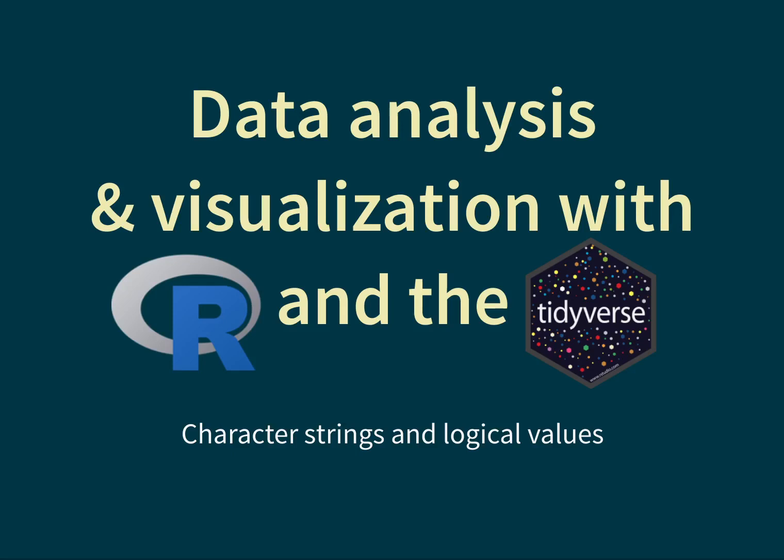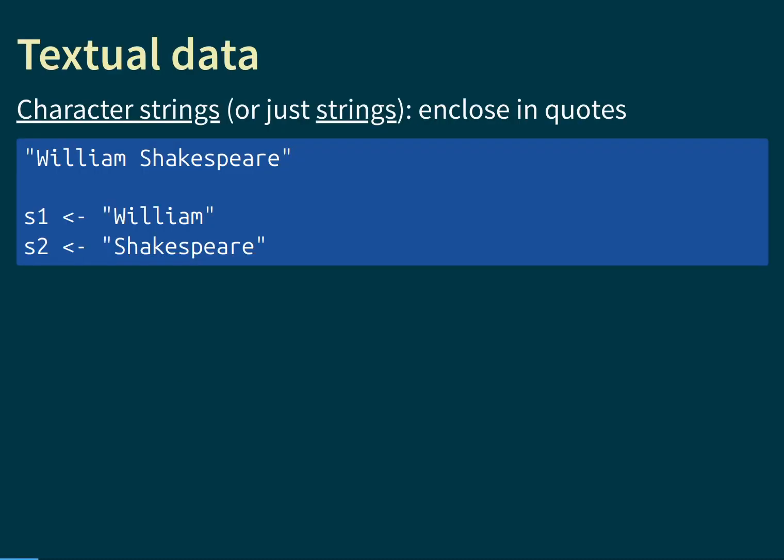Up to this point, we have only been working with numerical data in R, that is, doing operations that receive and return numbers. But that is not the only kind of data that R recognizes. R recognizes other types of data as well, and these different types of data are what we're going to be talking about here today. So the first data type we're going to be talking about is textual information.